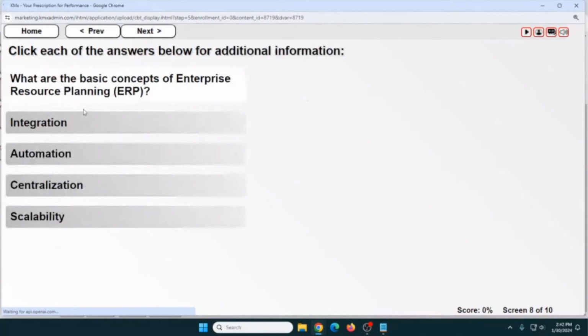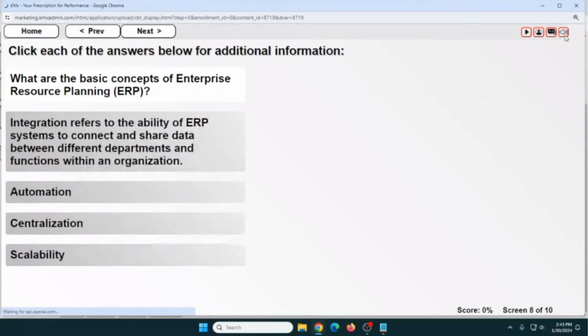And again, if you don't like the button layout, or the score and the screen stuff being at the bottom, this is all part of a style sheet. You just change the style sheet, or you can have one master style sheet for all your courses, or a style sheet unique to a course, or you can just go in and change the colors or the words. It doesn't have to say home, or the home button can disappear if you turn it off. There's just about anything you want to do to edit the layout. But we wanted to have a nice flat corporate layout for people to start with so that they could get the idea.